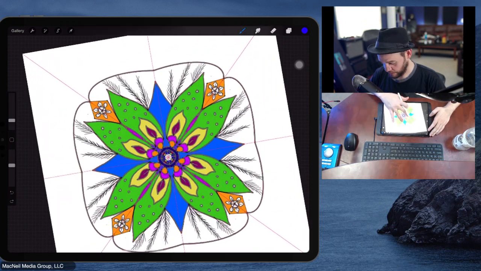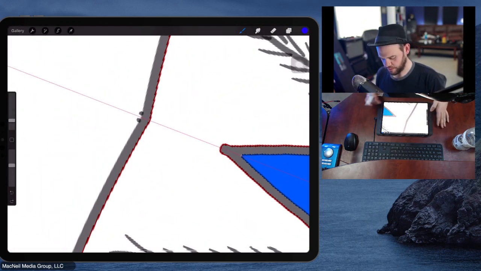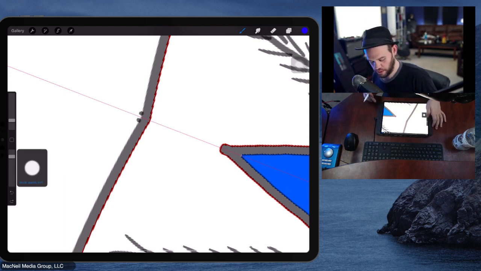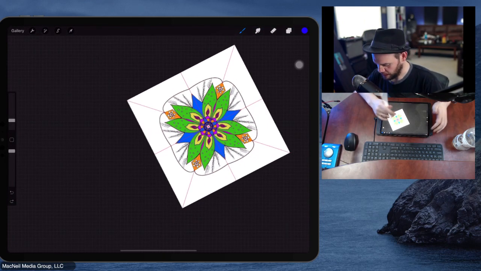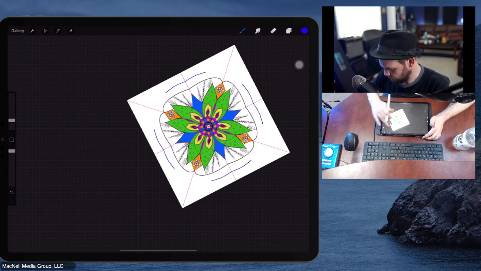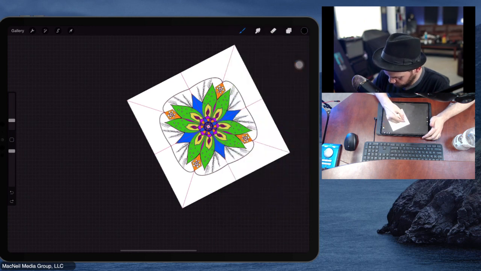So actually, it looks like right now you can see my black lines are kind of gray, and that's because earlier I hit this opacity slider with my thumb. So the opacity of my brush is not at 100% right now. If I turn that all the way up, my lines will get darker and blacker like they should have been this whole time. Well, since I'm on blue, they're going to get darker and bluer. Let's go back to black, and let's do some more.